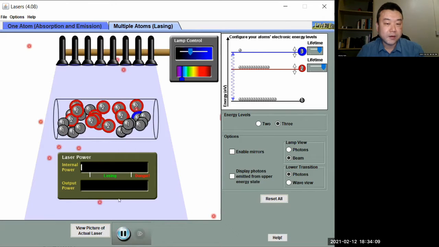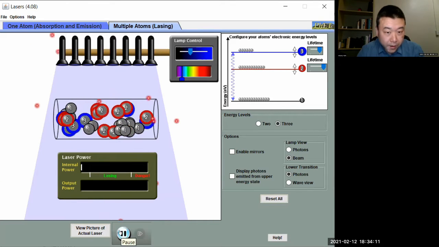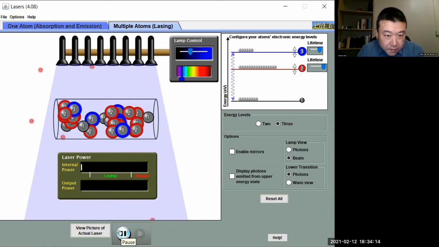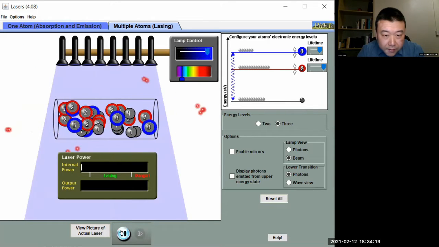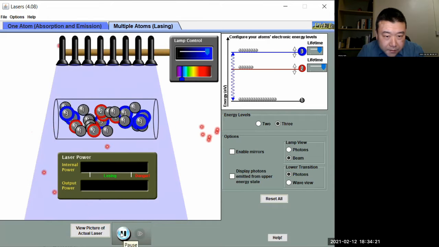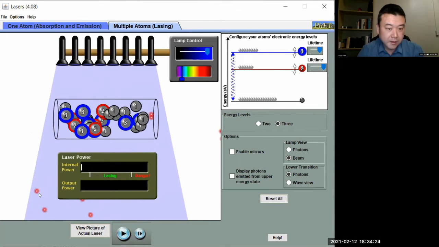And even for the lights that are heading mostly the same way, let me see if I can capture some of that. It's kind of hard to capture here. Let me see if I can do that with a stronger light. So occasionally, okay, these two light particles are going mostly the same way, but they still have no relationship to each other. They are still not related in terms of phase or in terms of polarization. That's the source of incoherence. That's where you get things that are just randomly distributed.